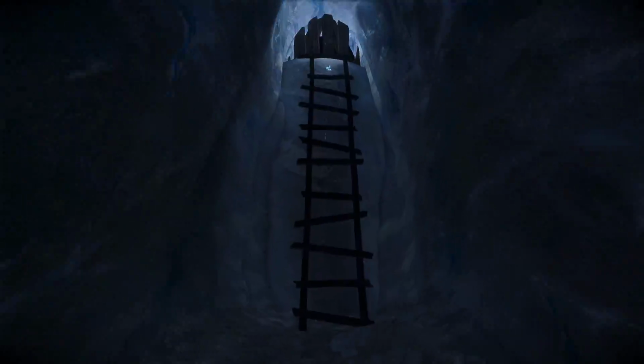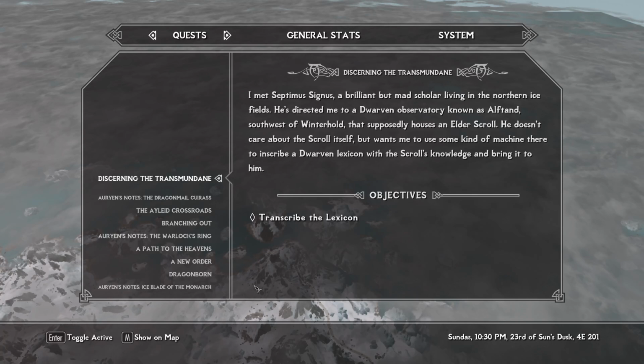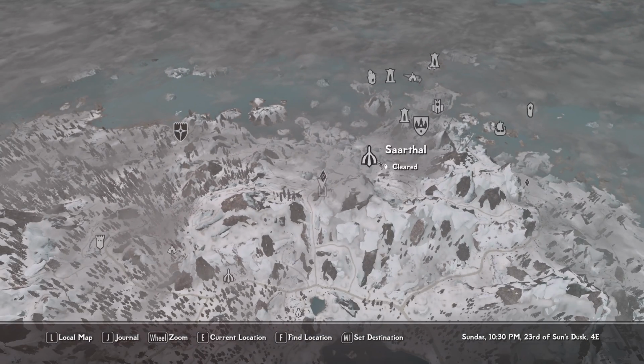Right, let's get out of here then. And let's go and see Blackreach. See what the old man actually wants us to do. I find it really weird that we are after this Elder Scroll now for no reason, just to collect it. He's directed me to a Dwarven observatory known as Alftand, southwest of Winterhold, that houses an Elder Scroll. He doesn't care about the scroll, but wants me to use some kind of machine that inscribes the Dwarven lexicon with the scroll's knowledge and bring it to him.